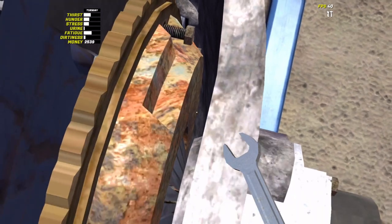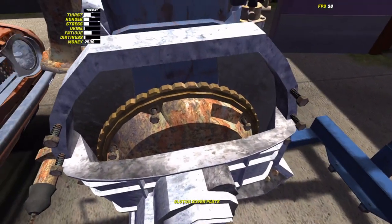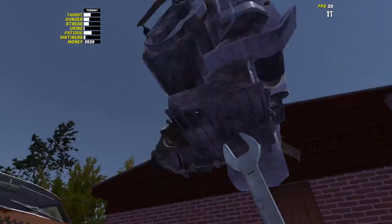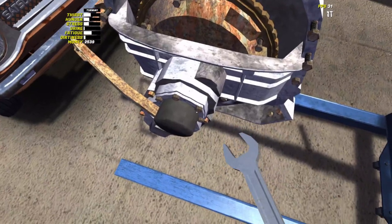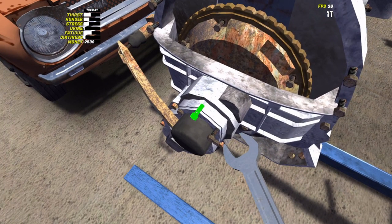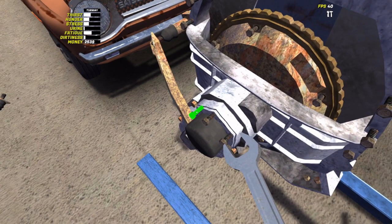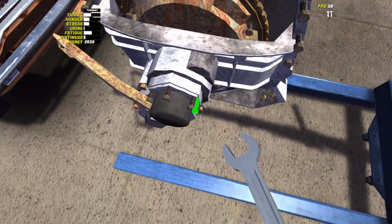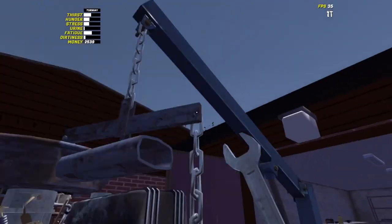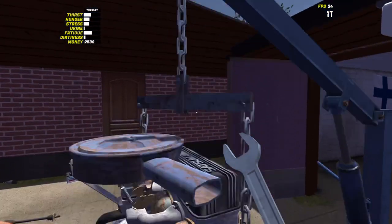Wait, okay, well, where's this one now? Can I just... No? I can't take it off? Damn. Okay, I guess I have to take this off, don't I? Oh, I think I gotta take this thing off. That's why, because I gotta take this off. I think I have to take this off. I'm gonna turn that around. I'm not perfect. I should also probably drain it at some point, now that I realize it. I have motor oil, so I don't mind putting in new motor oil.